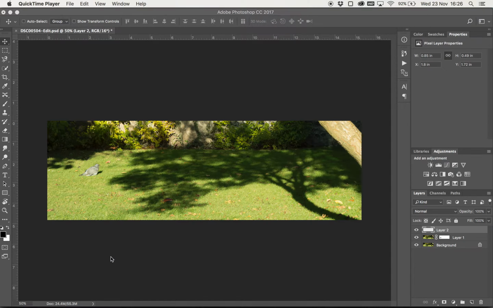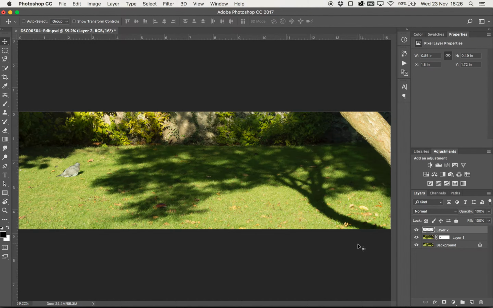I have reopened this file, and for some reason when Photoshop opens a file it doesn't maximize the screen space. You see the space around, so chances are the first thing I will do is, on my Mac, hold down Command and tap 0. And that makes the best use of the screen space. On a Windows machine it would be Control 0, on the Mac it's Command 0. Be careful you press 0 up with the numbers and not O.